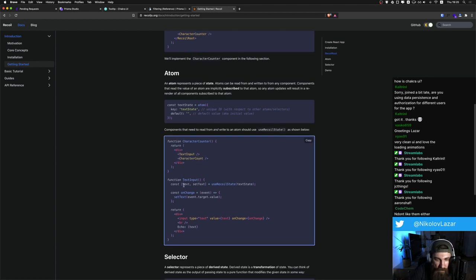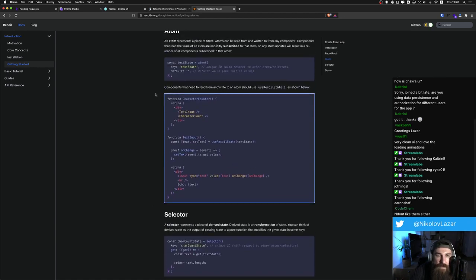For example, in the text input here, we can use the useRecoilState and then add the atom here, and we get the text and set text as well, right? That's the atom. The atom represents a piece of state.